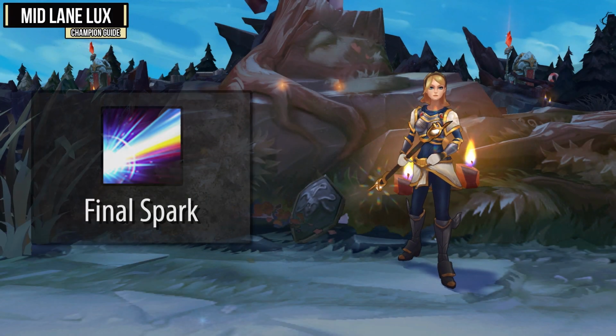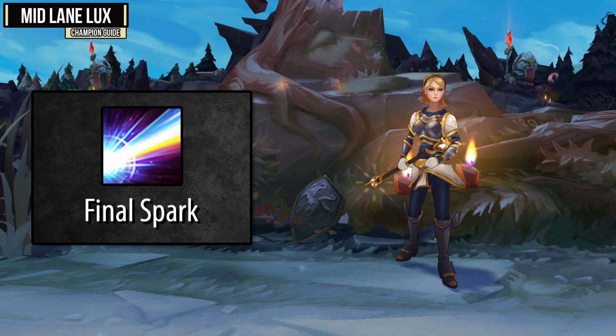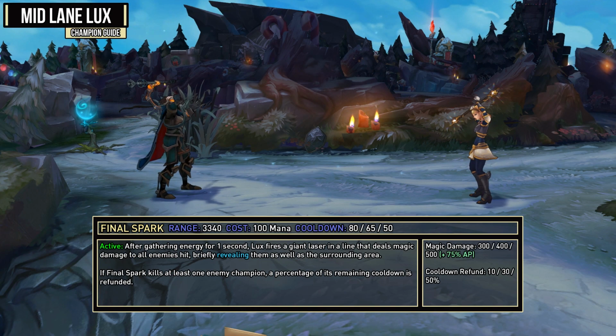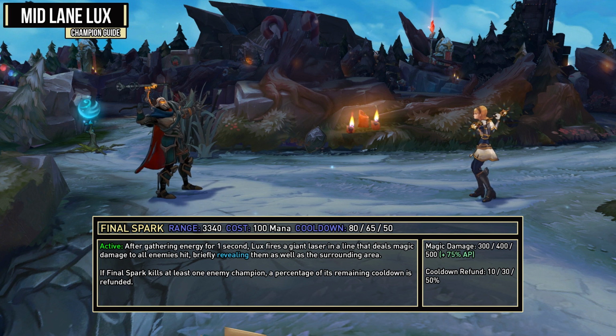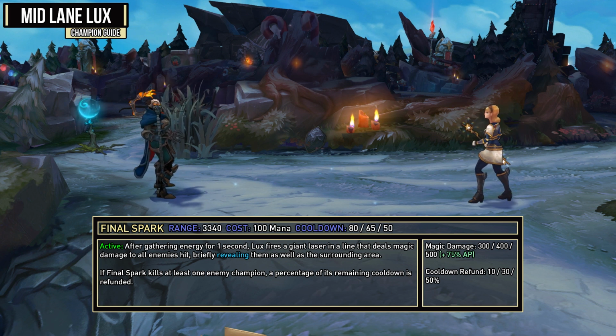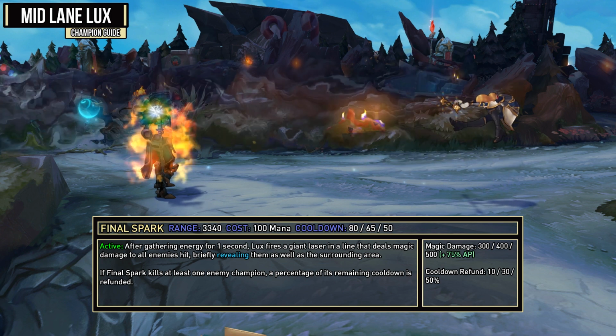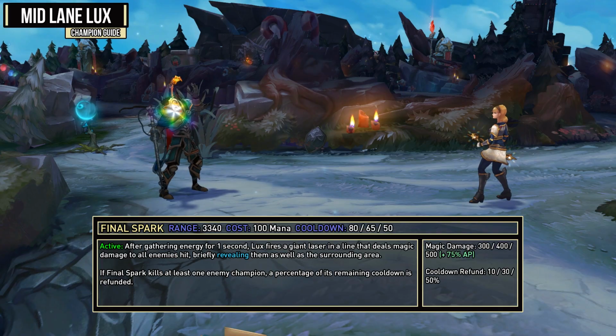And that brings us to Lux's ultimate Final Spark, which does some damage in a line at a very long range. When activated, after gathering energy for 1 second, Lux fires a giant laser in a line that deals magic damage to all enemies hit, briefly revealing them as well as the surrounding area. If Final Spark kills at least one enemy champion, a percentage of its remaining cooldown is refunded.